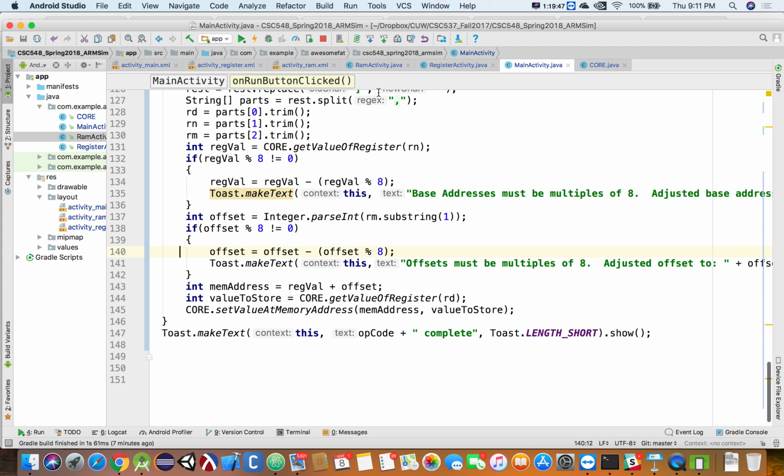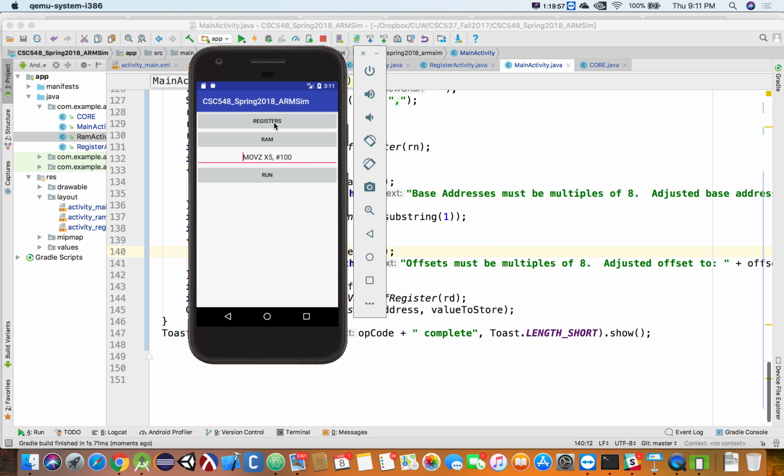Okay, so let's go test that. Let's just run it. I'll figure out what we need to do to test it. Let's just put in x1 the number 25. We'll save that. And then we could just put x0 as 16. That'll be our base address, that way we don't have to move z into that. So we'll save that. Now we want to store in memory at base address x0 plus 16. That'll put us at address 32, the value that's in x1.